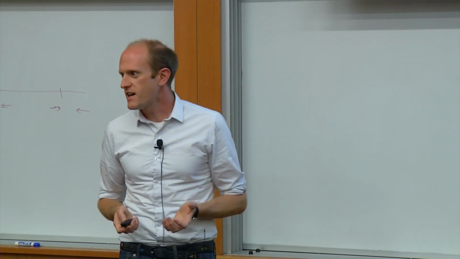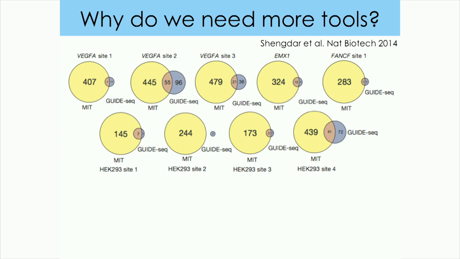And why do we need these kinds of things? I just want to point out, this is, I think, one of the reasons why people in the room are here, because you guys are excited to be working with this. Well, it's an emerging field. When Keith did the GuideSeq work, he compared it to a variety of the off-target prediction software servers that were out there. And there's some overlap, but there's a lot of things that get missed.